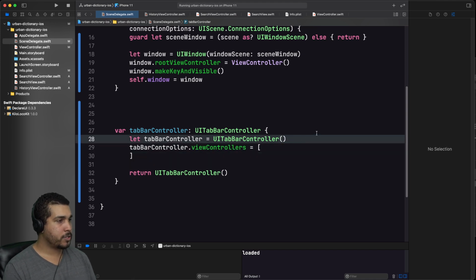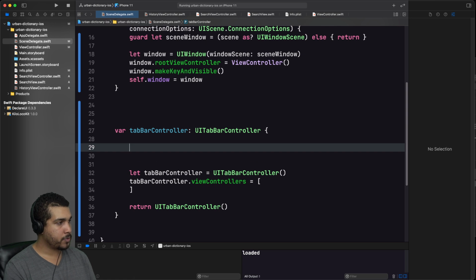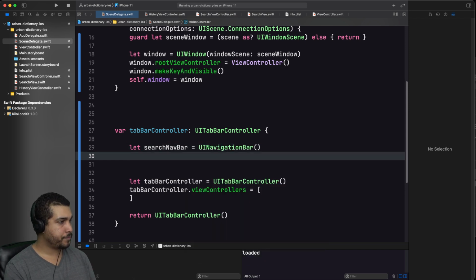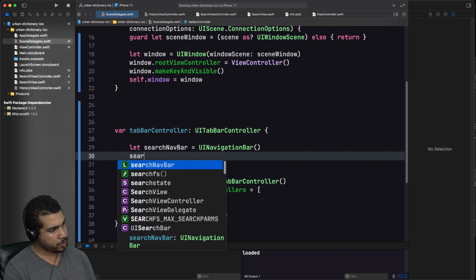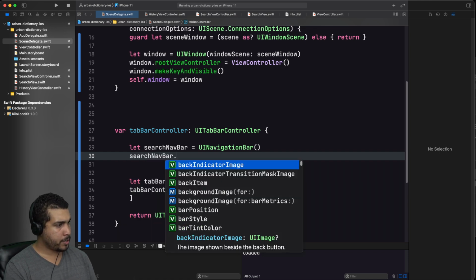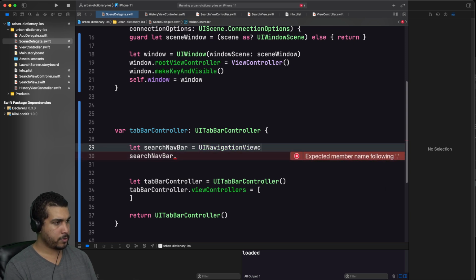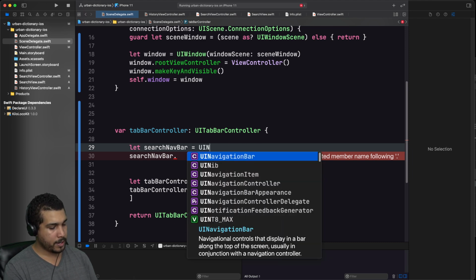Actually, yeah, now that I think about it, yes, we do. Most certainly we do, because we need to have the nav bar. So let search nav bar equals UI navigation bar like that. Then search nav bar dot root. Is it root? Is it view controller? Navigation view controller, that's what it is. UI navigation controller.